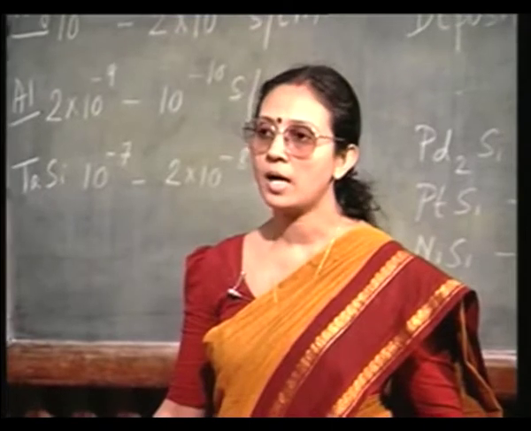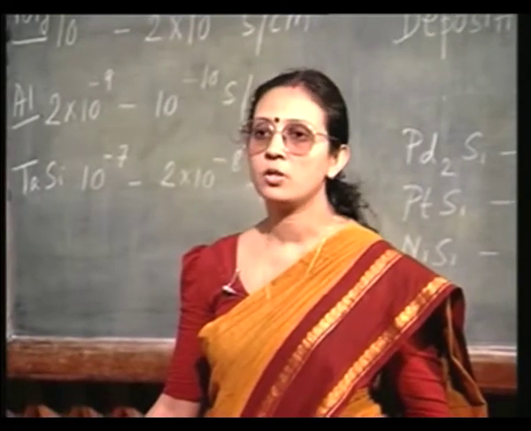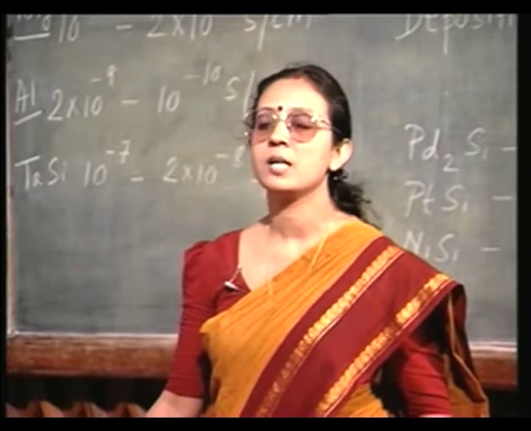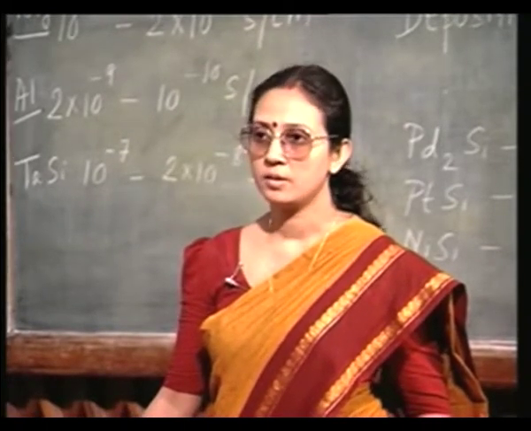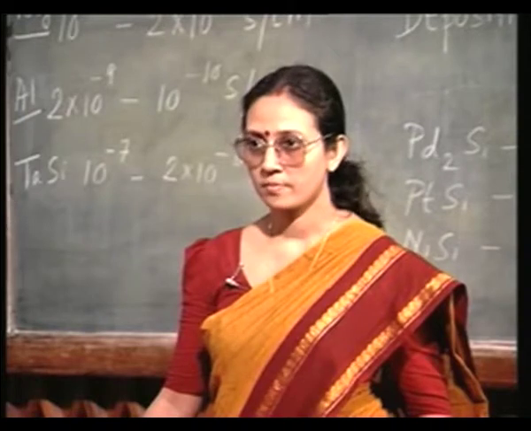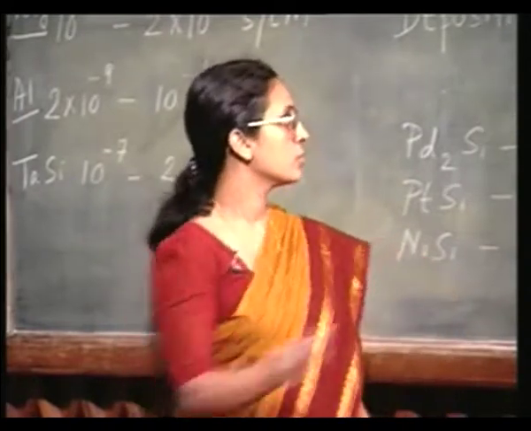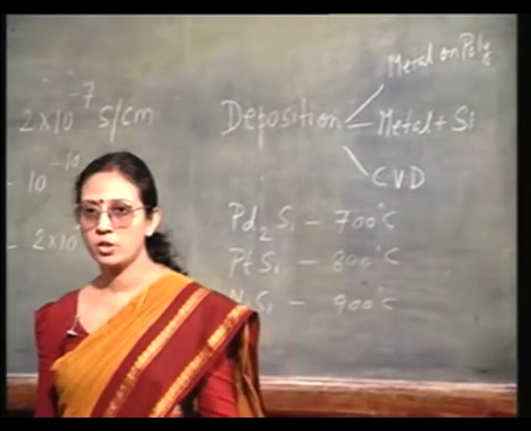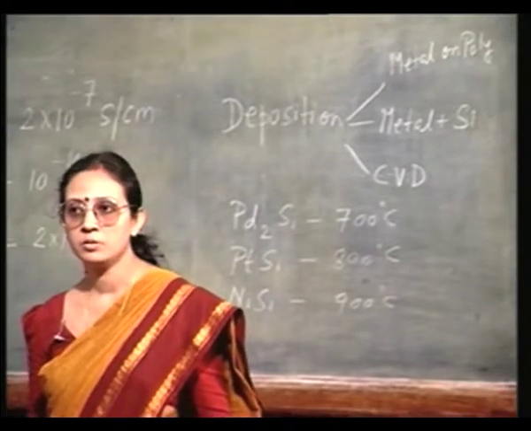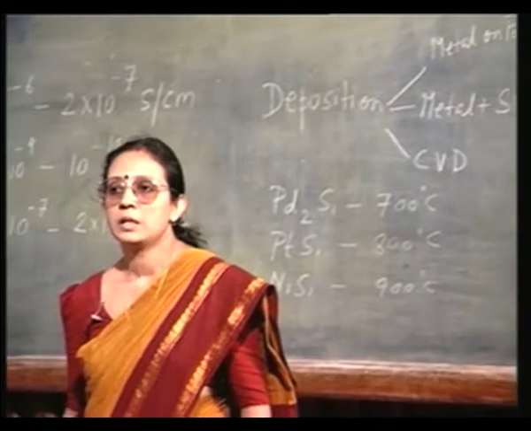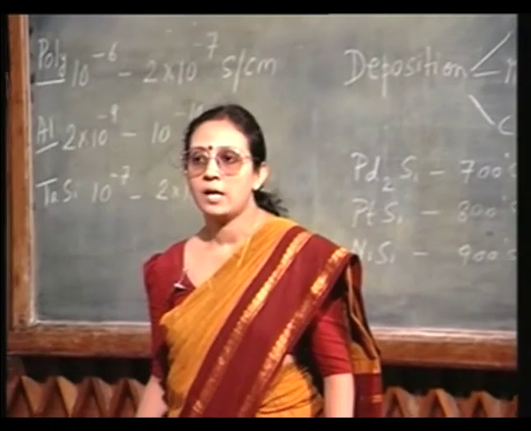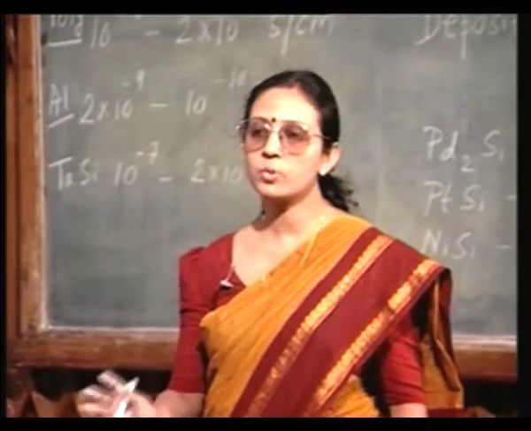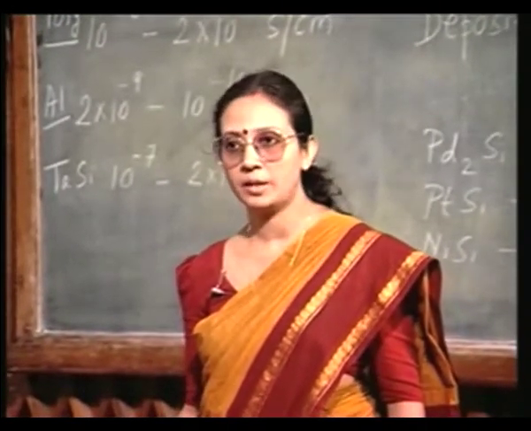that is, you have the gate oxide, then on top of that you have the polysilicon, and then you have a silicide deposited on top, okay, using any of these three techniques depending on which is most suitable, and these silicides will have much lower resistivity than polysilicon. It is something in between the polysilicon and the metal.